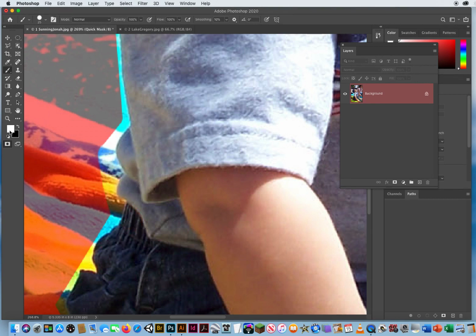Okay? When you paint with white, you will erase the mask. When you hit X for black, you will cover up the background that you don't want to work on. So our goal is to only expose the kid in this photo. We don't want to work on the background, so we should cover up the background by painting with black. Okay, so here's what I'm going to do. Make my brush maybe a little bit smaller, Control key and Option key. And again, when your brush is too big, you start inside the figure.